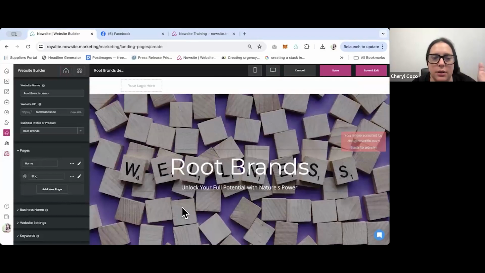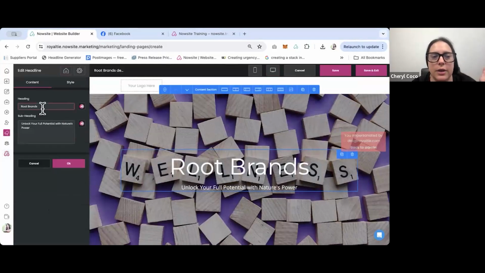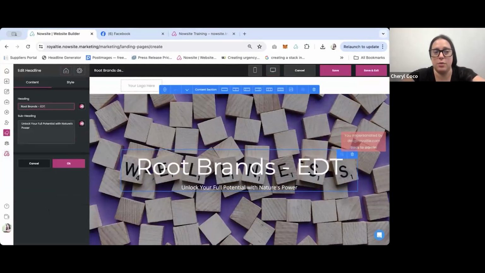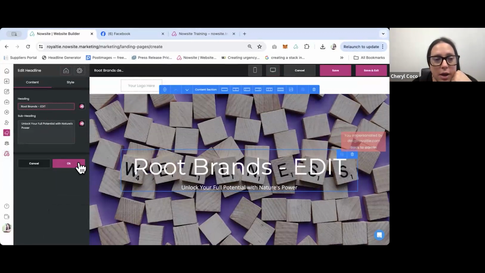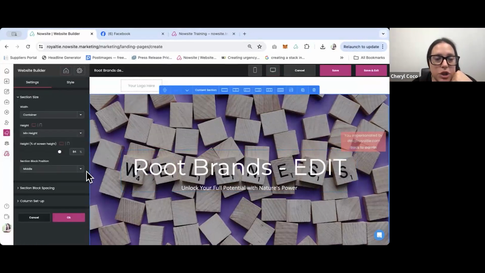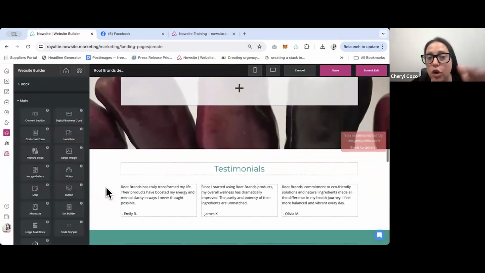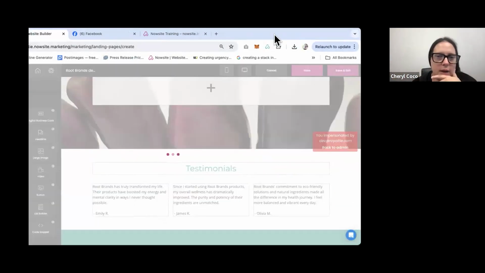But here's the deal, right? So anybody can do this. You can click on any section and you could edit that section if you want. You can change background images. You could drag, drop. It's like a full on website builder that you can use. Okay. So this is one of the websites that it'll create. I'll save and exit here.